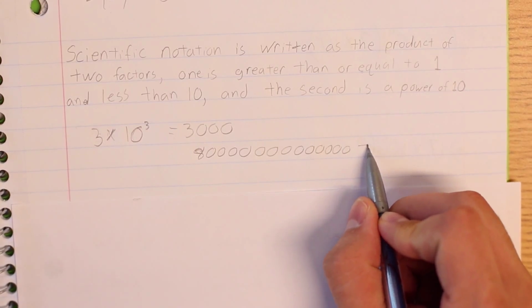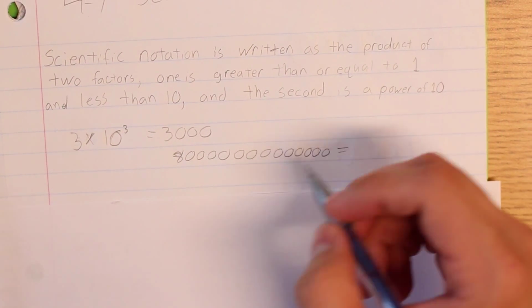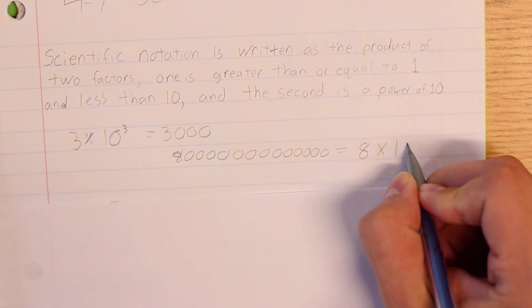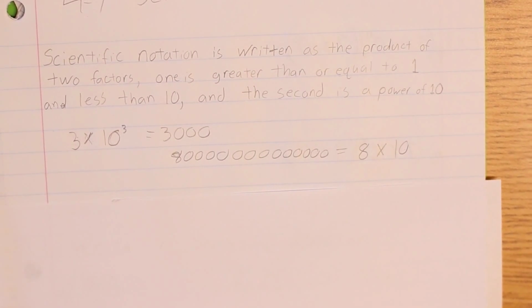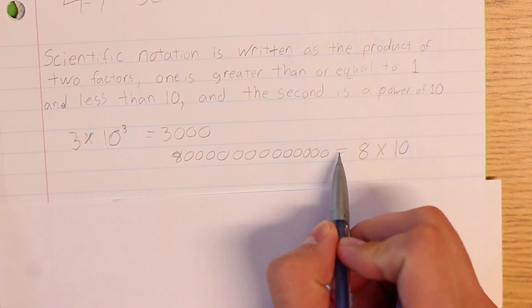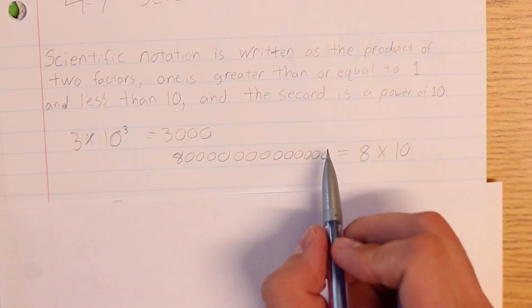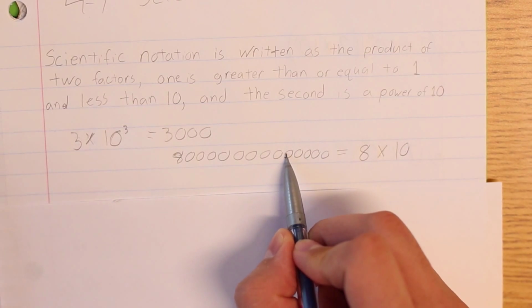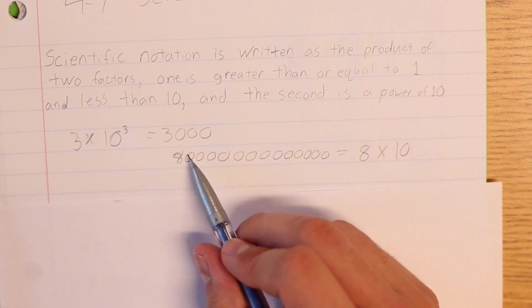Well, this is equal to, this is what we call standard form. It's the normal way we write. This is equal to, in scientific notation, an 8 times a 10. You're always going to have times 10 whenever you write in scientific notation. And in this case, the exponent is going to match the zeros, but it doesn't always happen. I'm just going to count the zeros real quick. 1, 2, 3, 4, 5, 6, 7, 8, 9, 10, 11, 12, 13.